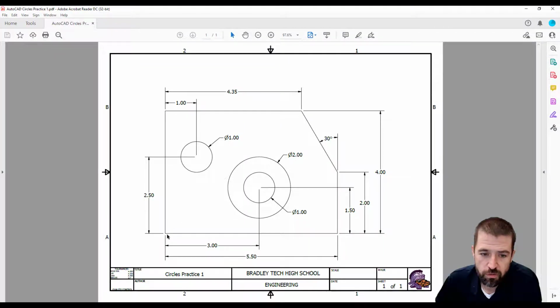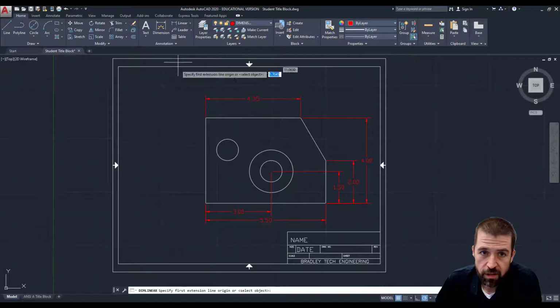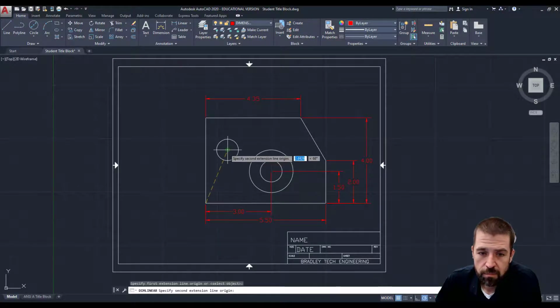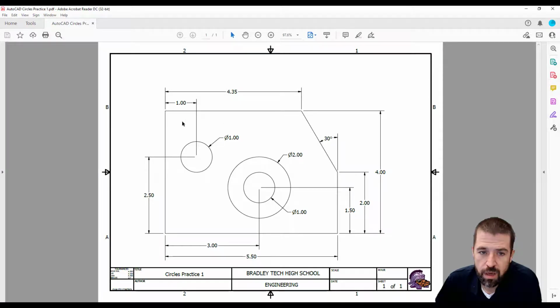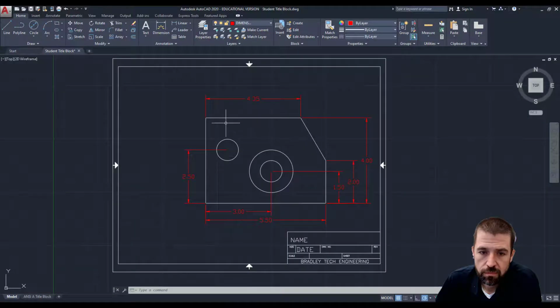This dimension goes from my bottom to my center, 2.5. So I click linear, bottom to center, there's that 2.5. And then from my left to my center is 1 inch. Linear, left to center, 1 inch.